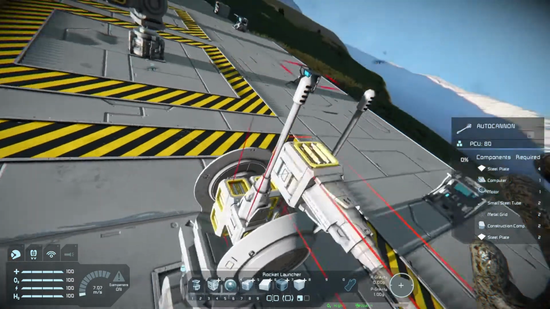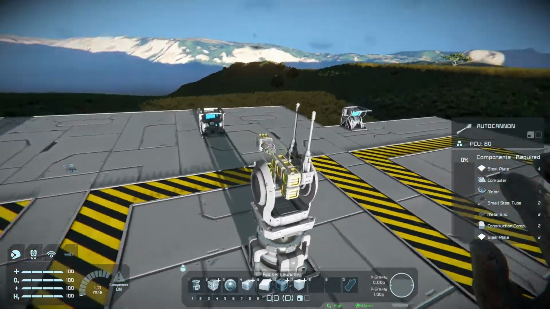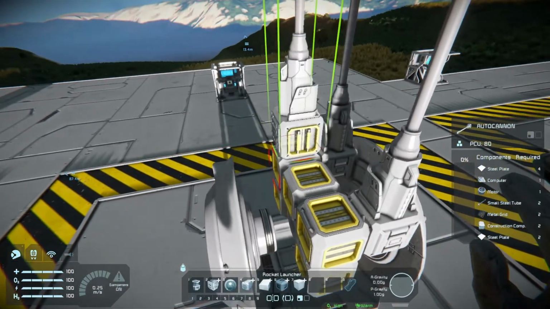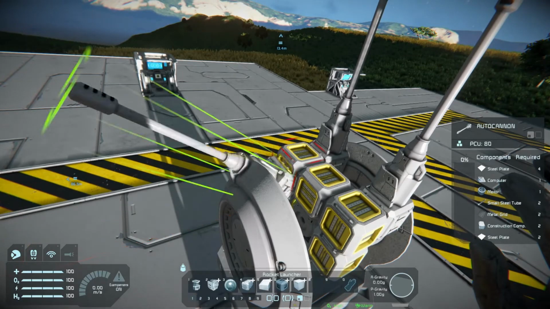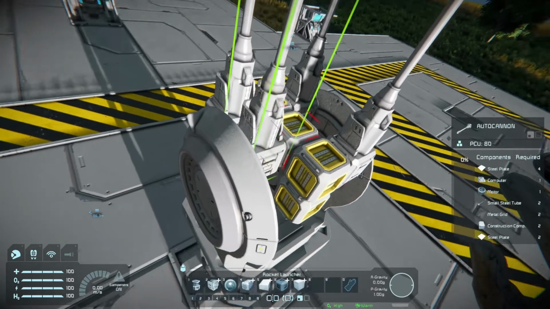My favorite is using these, but I have tested every weapon works as long as you place it right.